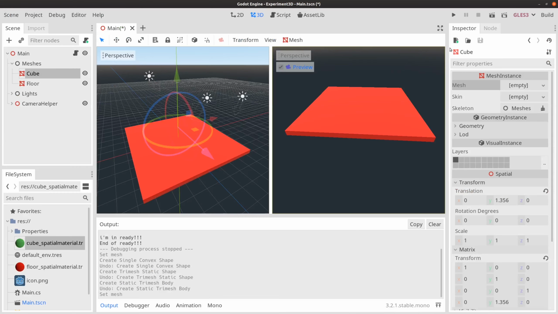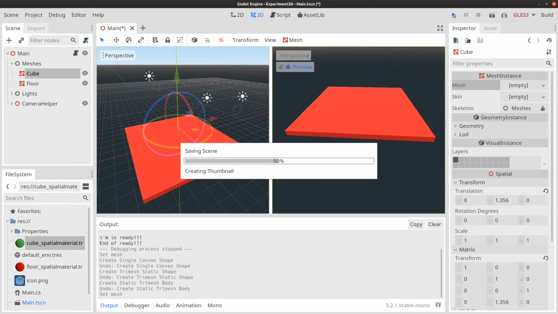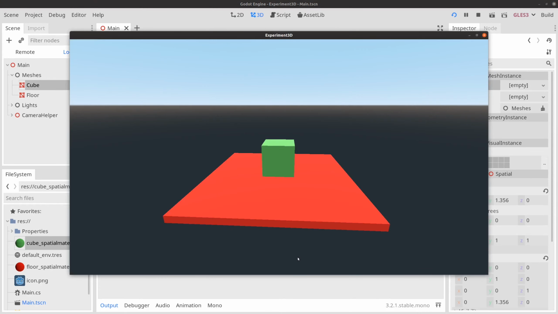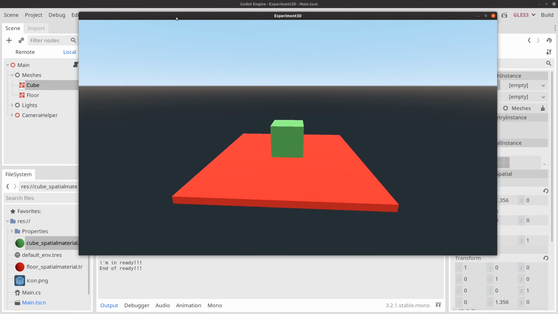So let's go back to Godot, hit the play button, and let's hope things work out well. All right, so if you remember, one of the things is when we entered and exited the cube with our mouse pointer, down here it would say cube entered, cube exited. Well, we entered the cube, we exited the cube, those two things work, and when we clicked, it gave us a point. So the input one is working too. So we've now reconnected everything that we needed to do.